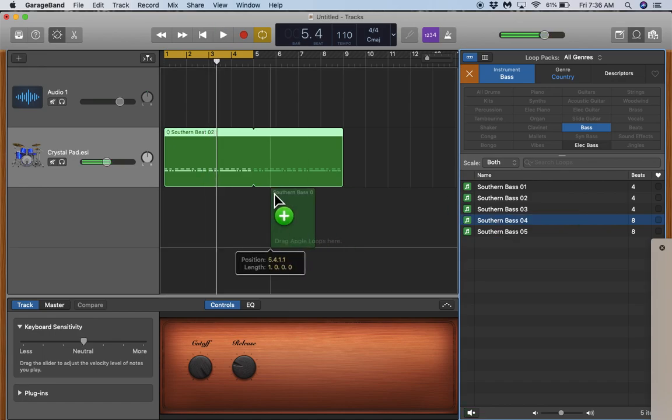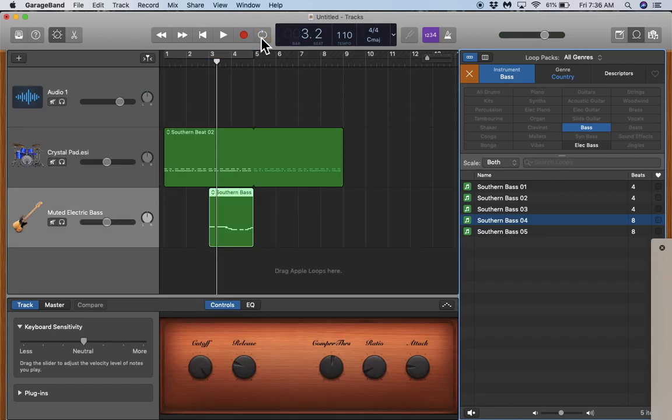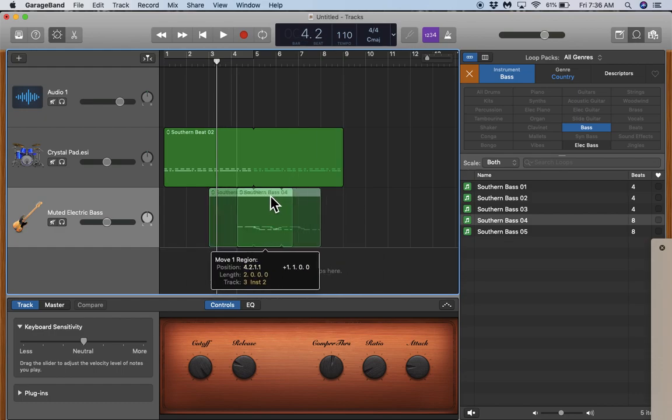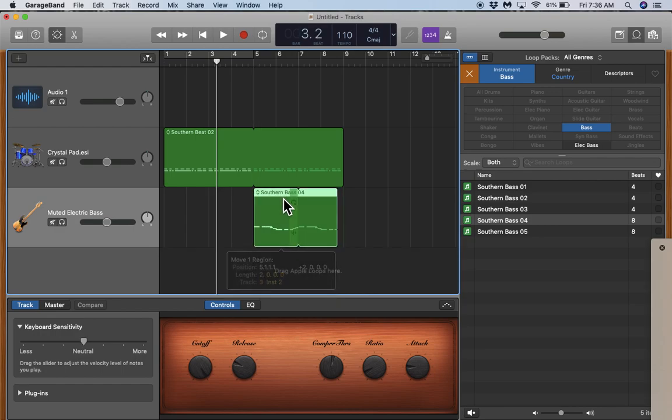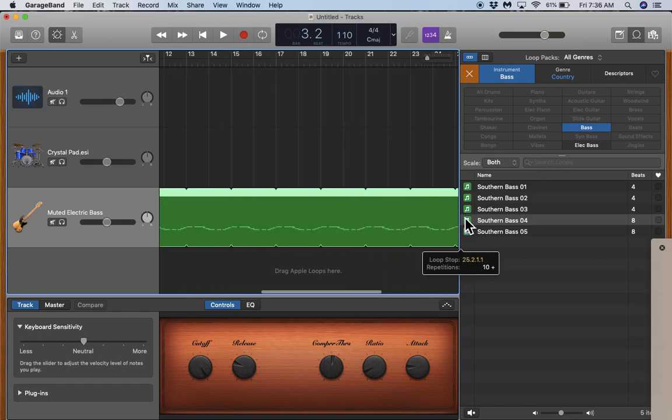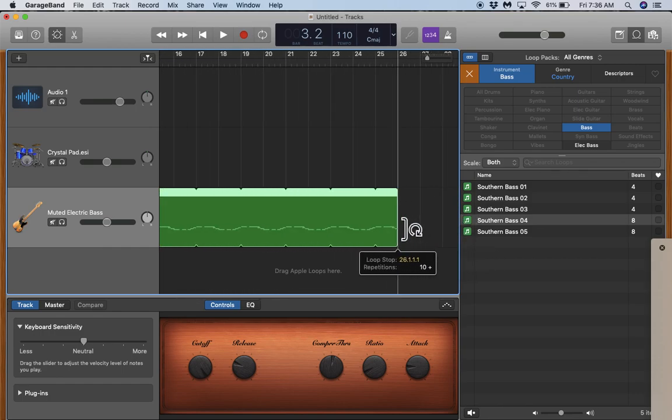I like that one. So I'm going to drag it in, but I'm not going to start it, and I'm going to get rid of this little loop thing. That's important. I'm not going to start it till it gets to measure 5. So I'm going to drag it to start at measure 5, and then I'm going to end it at, actually, at this point, I'm going to make this my idea for the song. So I'm going to drag it till the end of my song, which is measure 25.